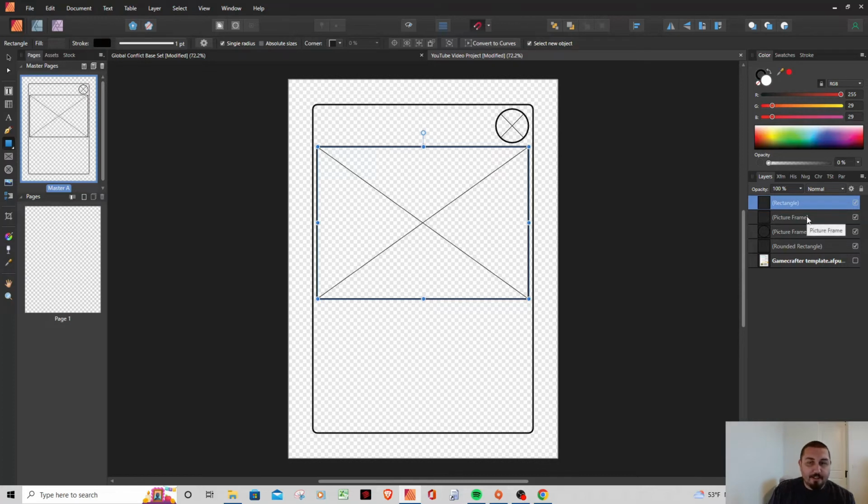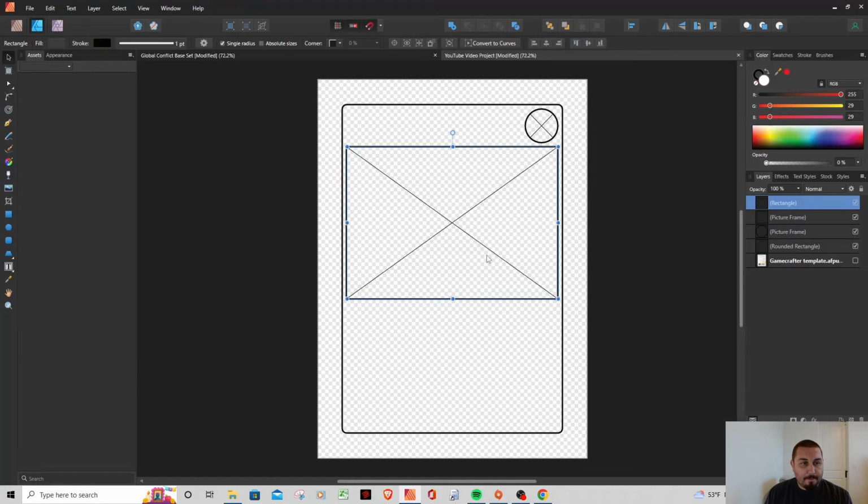And speaking of the hierarchy, anytime that you need to move objects above or below each other in the image, you can do that in the hierarchy by dragging those objects. And so we'll probably see some more of that later. So anyways, now that we're here, we're going to want to change the style of this rectangle to make it look a little bit better. So how we can do that, we have to actually get out of Publisher for this one and go to Designer. So we'll come up here to the left-hand side, click on the Designer persona. Here we are, we still have our image, but now we have access to actual layer effects and things like that, things that you can't do in Publisher.